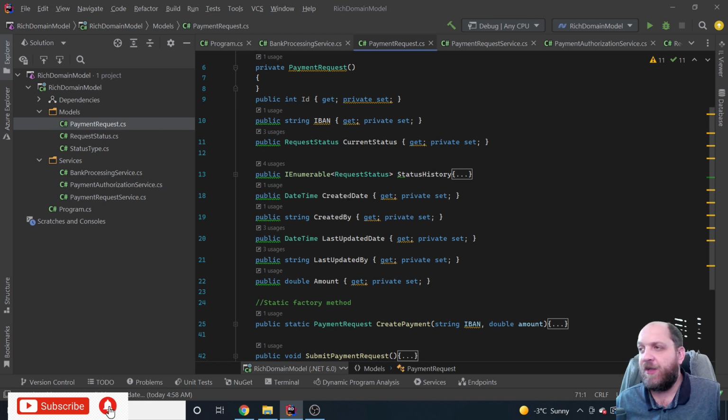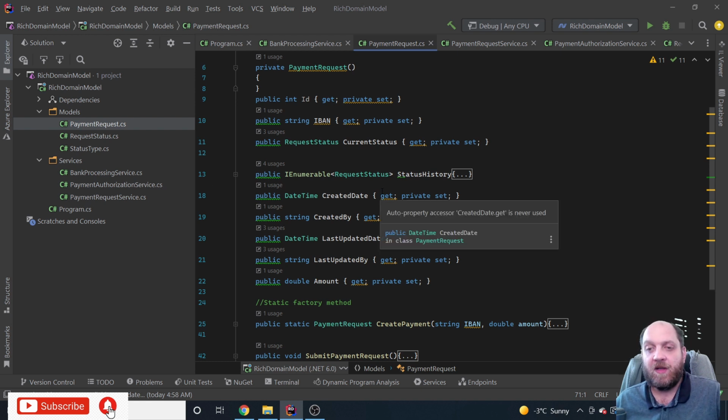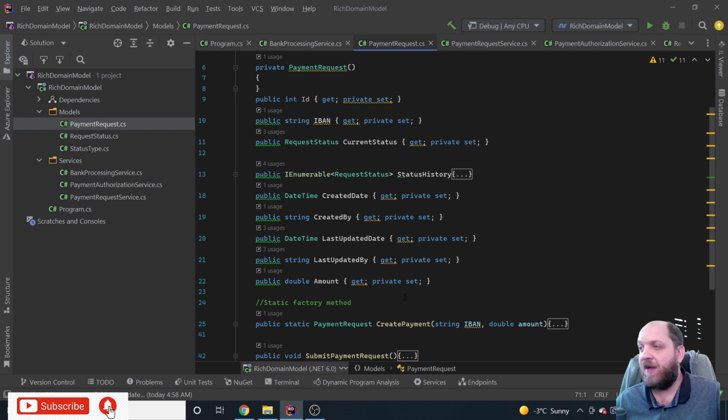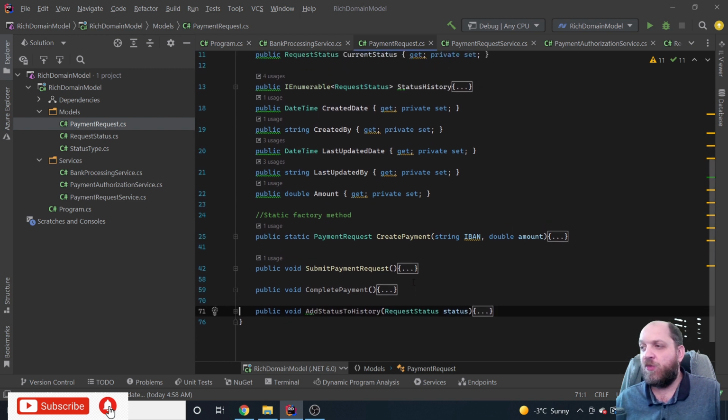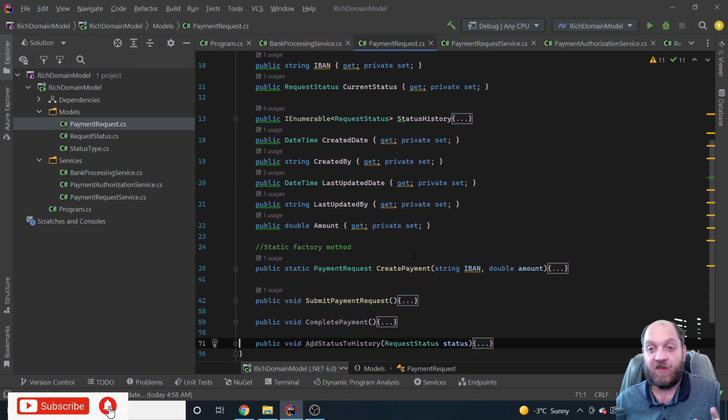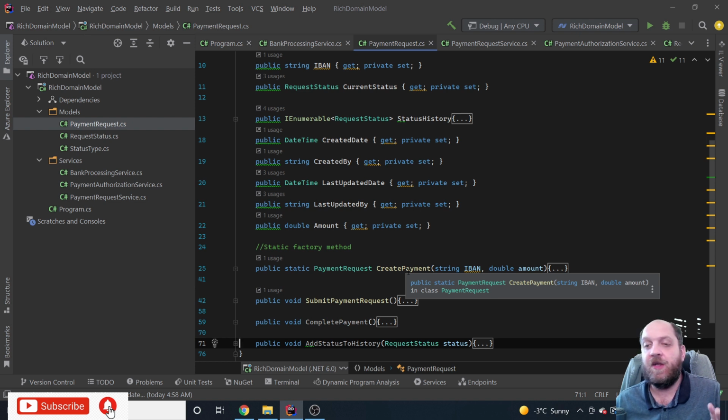So to solve that, what we have right now is that when it comes to the business rules and what actually can be performed with a payment request, and those actions should also be valid, everything is centralized in our domain model itself. So if you want to take a look at that, you can just go here, and here you have all business rules encapsulated in your domain model.